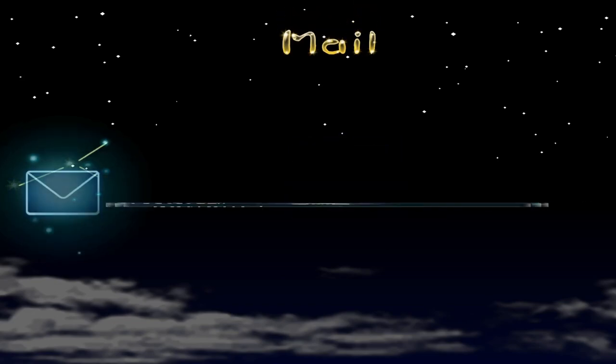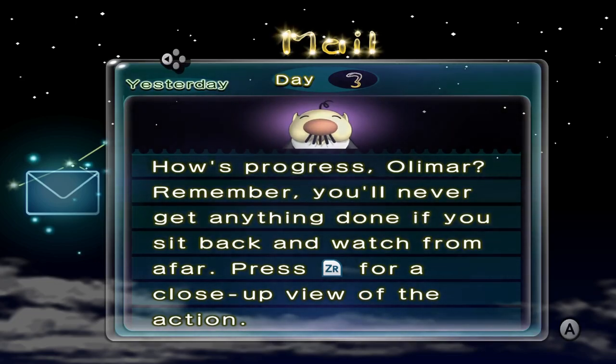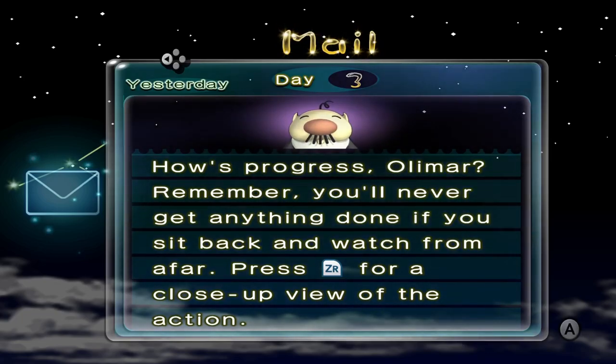What's the president going to say to us? How's progress, Olimar? Remember, you would never get anything done if you sit back and watch from afar. Press ZR for a close-up view of the action.